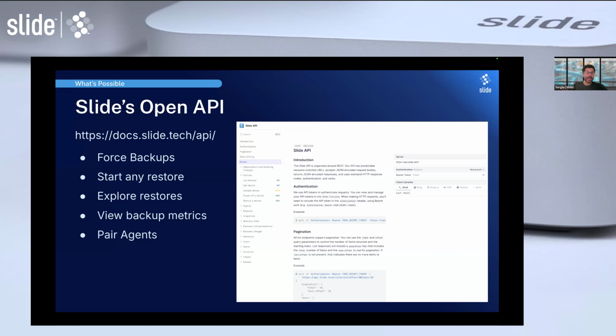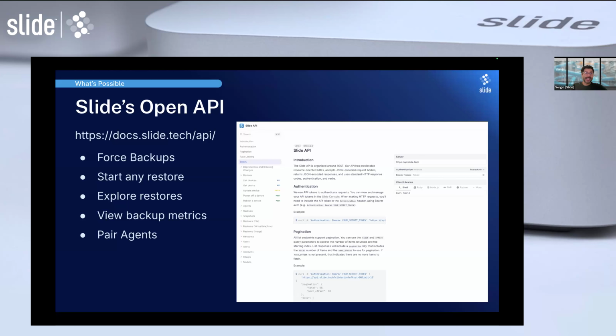And so some of the things I want to highlight about our API, other than we have a page dedicated, you can read more about it, is almost anything that's possible in our console. So anything you can do in Slide through the user interface, you can also do programmatically via the API. Some of the highlights there, being able to force a backup, being able to start a restore.